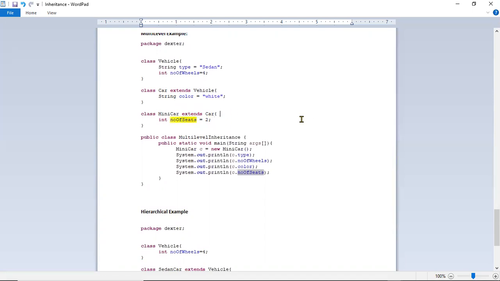Here multi-level applies. So every time you define a different one, you use extends. Java will not allow extending more than one class. We cannot do that.